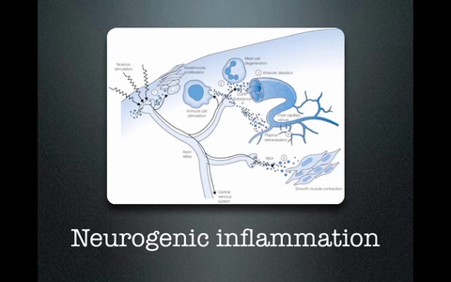Right, just want to show you a video just to help you cement this in your memory. So activation of a nociceptor will fire the normal way, the orthodromic way along the axon towards the central nervous system. But at the same time we get this axon reflex whereby action potential is propagated backwards down the branches of the nociceptor, and this results in the firing of neuropeptides from the terminal endings, which will activate mast cells to degranulate, open up blood vessels, releasing plasma from these blood vessels, as well as activating smooth muscle.